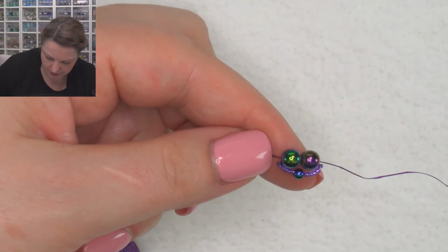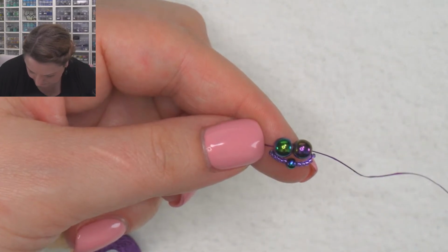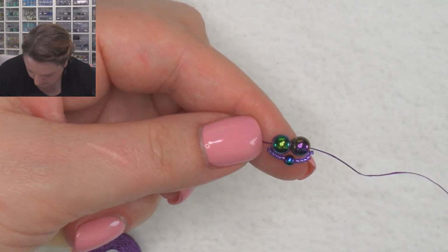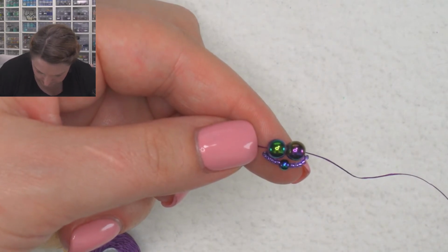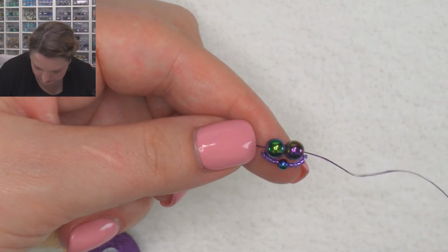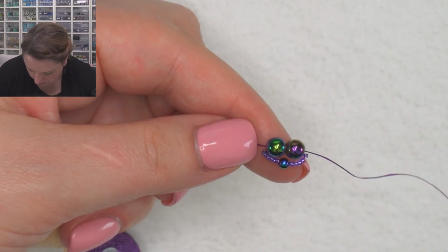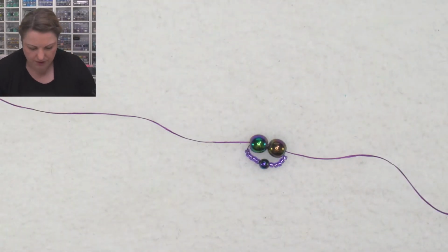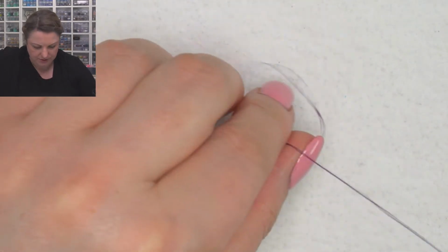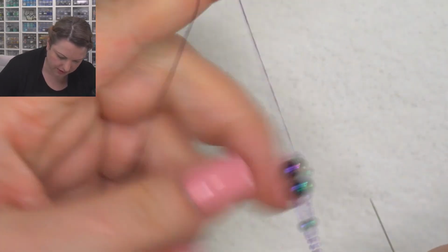Brilliant. I'm going to pick up another 5 size 15 seed beads. 3, 4, 5. I'm going to pick up a 3mm. And by the way, the 3mm and the 6mm are the same color. So although the sizes are different, the color is the same, which gives us an overall same color look. However, if you have 2 kits, you can mix and match the colors together.